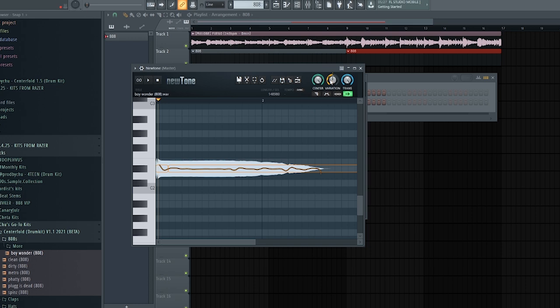And then you can do another thing, which is reduce the variation, but for some reason that sometimes takes a lot of character out of the 808. So I don't like to do that, especially with these unique sounding 808s like the Ready 808, the Spins 808 and the Zay 808. Some other 808s, actually many other 808s, I'll do that because they're all over the place because of all the effects that producers have added to them. But normally with these stock, good sounds, I don't change the variation too much because that keeps a lot of the character in it.